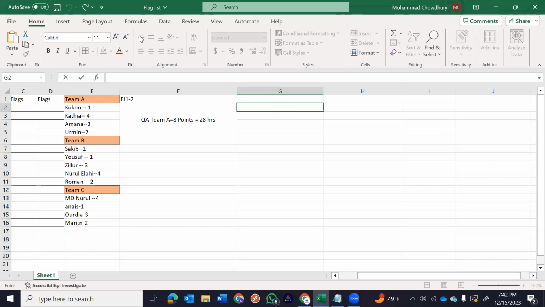If you notice the comment from Team A, Katia mentioned, is it Katia or Roman? I'm not sure. Someone mentioned that they need to update the documents: test plan, root cause analysis report, traceability, and deliverables. All the delivery docs should be updated along with the test execution, right? That's a good point.